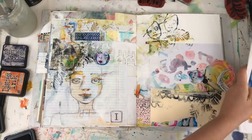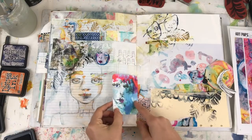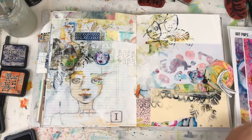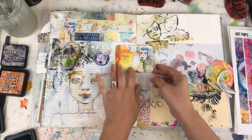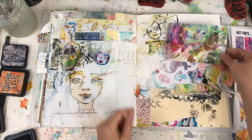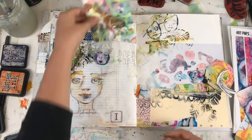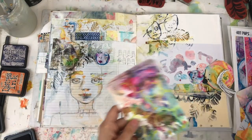And so I'm just looking through here to make sure that there's nothing else I want to grab. I love her. She's beautiful. So I'm just kind of playing with, you know, I feel like I want some more pattern and color on the page, but I'm not exactly sure if I want to do an interactive card or like a tip-in or another tab. I'm really liking all the greens in this one.